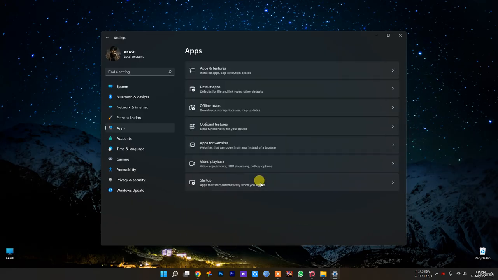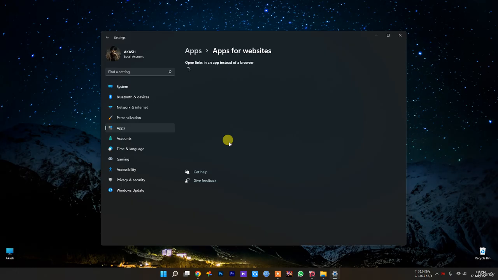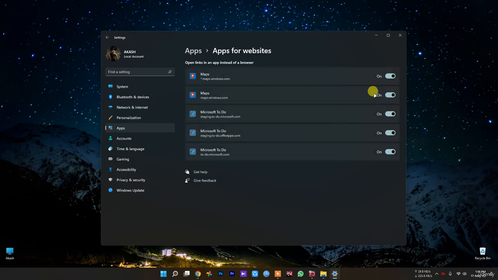So just apps for websites. As you can see, turn off all of those. This also takes memory resources.